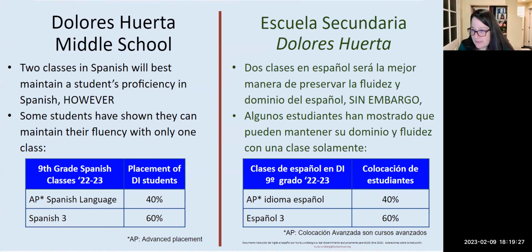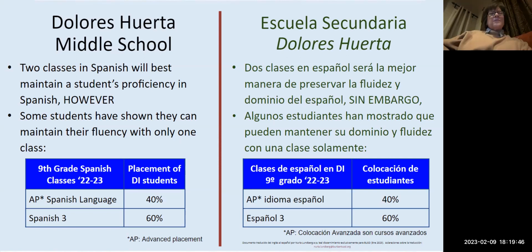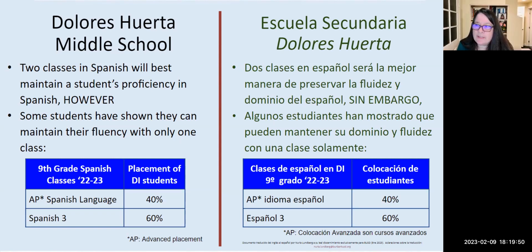Thank you. And let's see, there's a question that Spanish for Spanish speakers was targeting skill sets that arguably should have been addressed during years of study at the elementary level. Can somebody speak to the curriculum? Sharon, would you mind taking that one? Okay, I'm sorry. Could you repeat that question? Sure. The person's understanding is that Spanish for Spanish speakers 1 is targeting skills that were addressed in elementary.